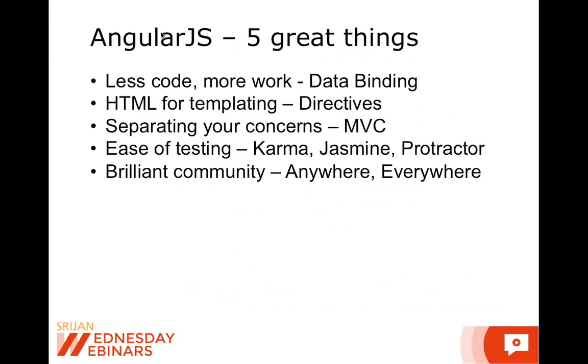The next great thing, and that's one of the core philosophies around Angular, is the ease of testing. The Angular developers really believed that testing helped clean up your code, make it more stable, more structured. And so each and every part of Angular is easy to unit test, easy to integration test. And so we built Karma to make testing really fast. Jasmine and dependency injection allows you to easily test each and every part of your code. The Protractor testing framework allows you to write end-to-end tests that behave just like a real user would.